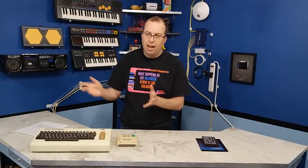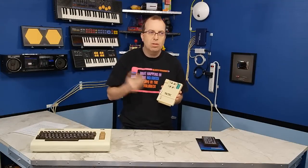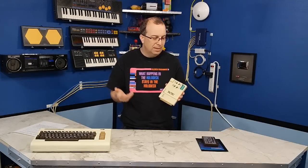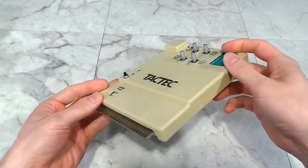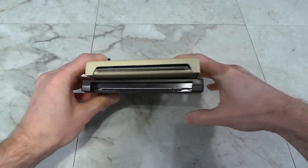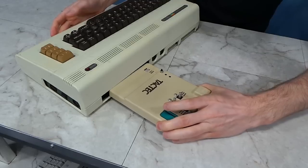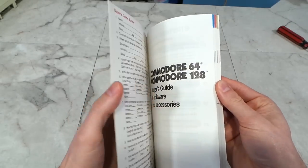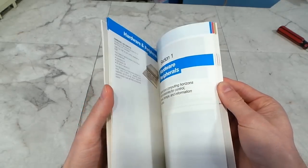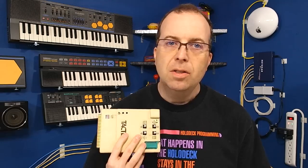The next thing I wanted to talk about, since I have my VIC-20 set up, is this EEPROM programmer that I was sent. I really wanted to show it to you, but there wasn't enough information to make a whole video about it, so let me give you a little overview. This EEPROM programmer was donated to me by Aaron Katz. It plugs into the VIC-20's cartridge port, but one thing you might notice is that while it has the same edge connector as a cartridge, it isn't as wide — so you have to be really careful inserting it since it doesn't automatically line up. Looking at the Commodore Buyer's Guide, they do advertise an EEPROM programmer for the Commodore 64, but it plugs into the user port, not the cartridge port — and that ends up having some advantages I hadn't thought of.